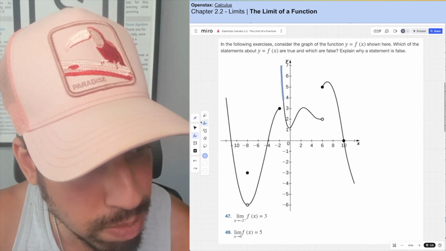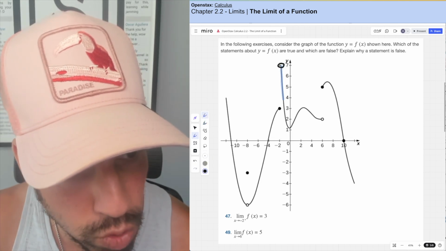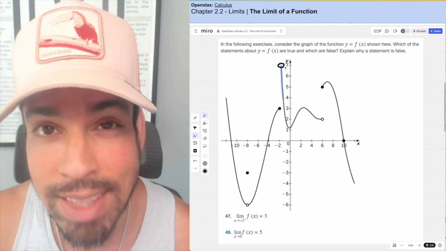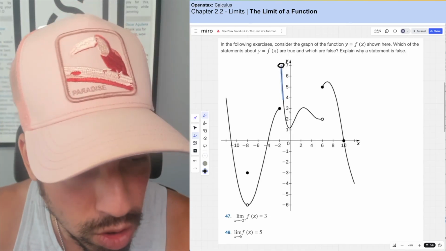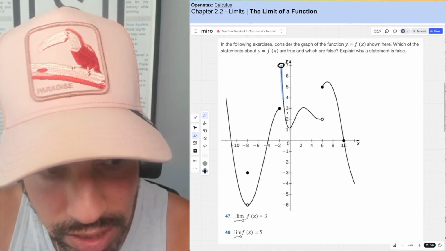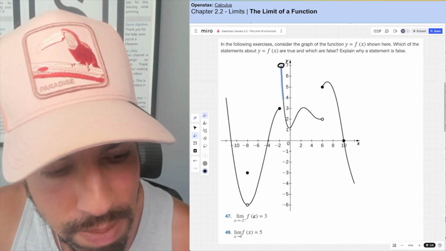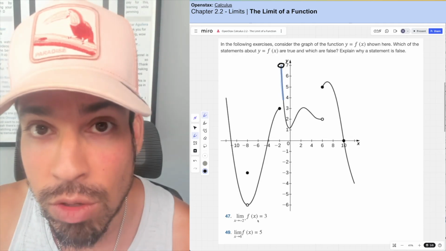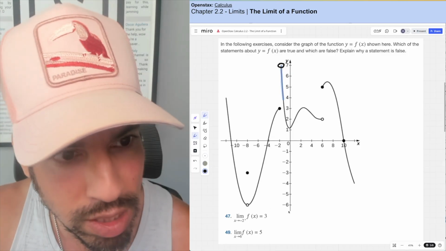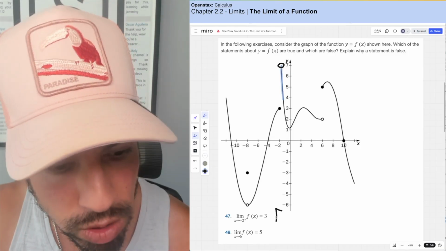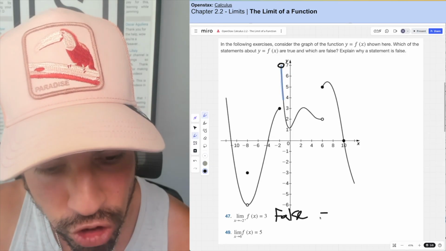What this appears to be is an open circle right here, meaning that we're stopping right there at 7, and that's what it's approaching, and then it's picking up at 3 when we go past negative 2, or right at negative 2. So when we're looking back at this, is the function value approaching 3 from the right? No, it's approaching 7. So this one would be false. And the reason why is because it actually should equal 7.